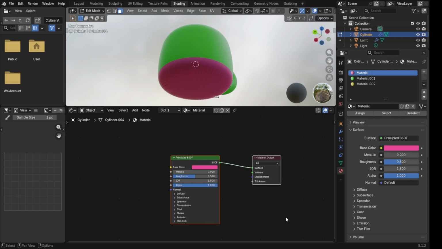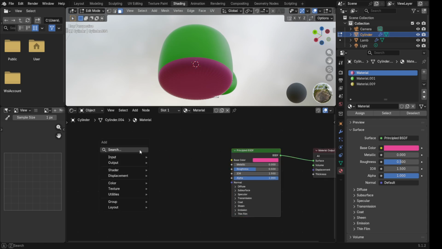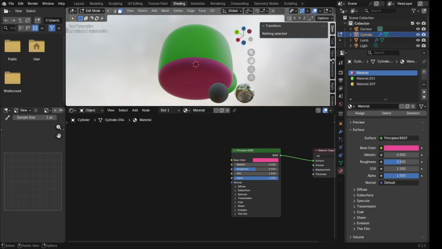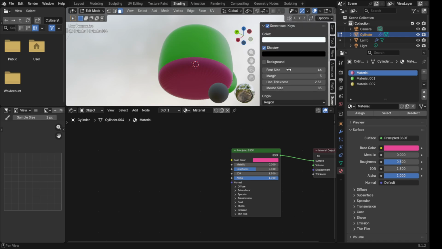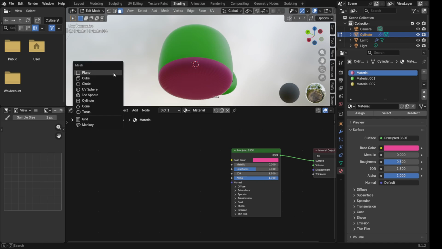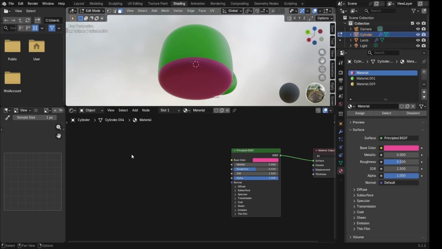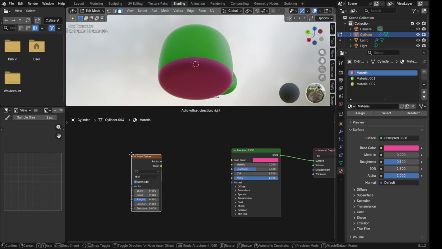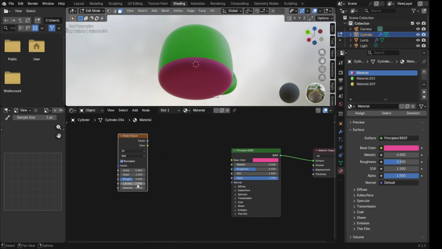So go to your object, Shift A. I hope you can see the output. Let me check. I think it doesn't show the screencast. It should show that, but for some reason it doesn't. I think let's try again. It doesn't, but okay. Pressing Shift and A, noise texture added in here.